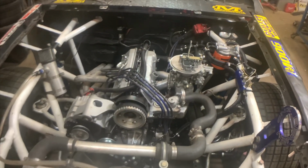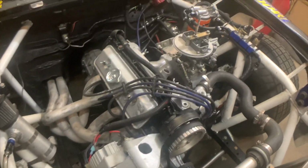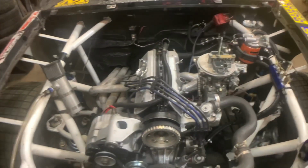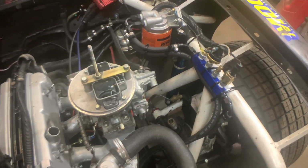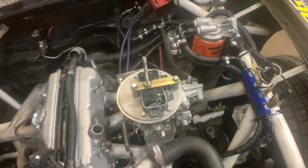Anyways, so clearly the engine's been installed since the last time you've seen it. Everything is plumbed in. We got water in the system. We got oil in the system. Carburetor's on, header's on. Wiring's done. Had to do a lot of rewiring, but we're all good. Wiring harness is done. This is the oil pressure manifold type deal. I am still missing the oil cooler, so hopefully that shows up before the race starts, but I'm probably not even gonna worry about it at this point.